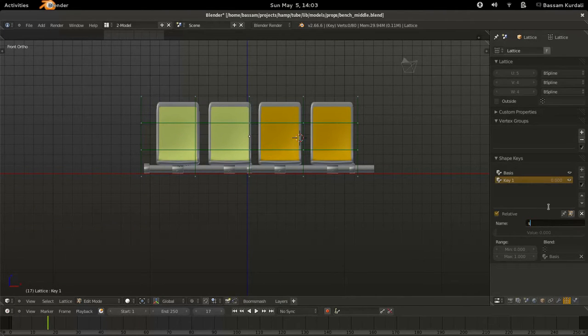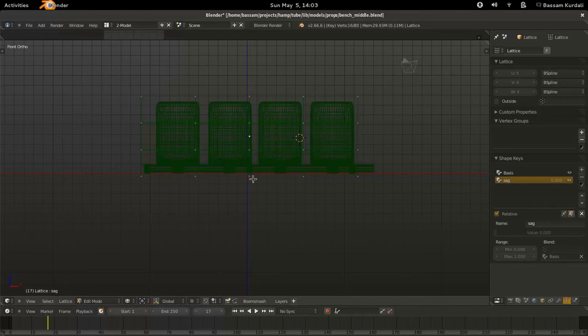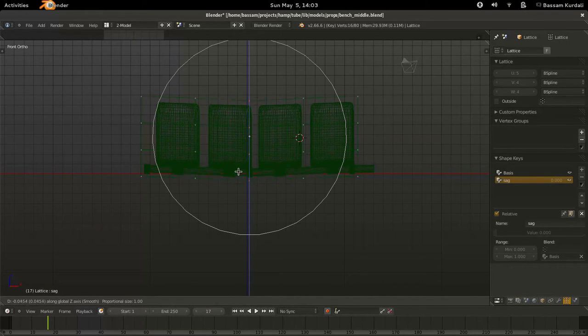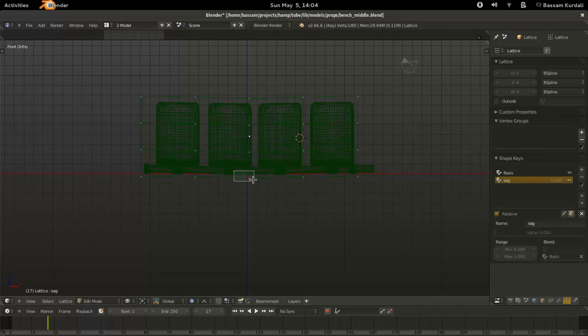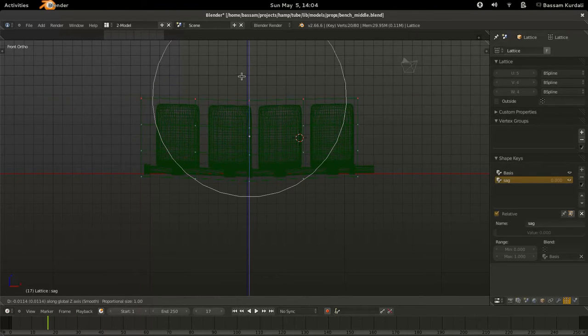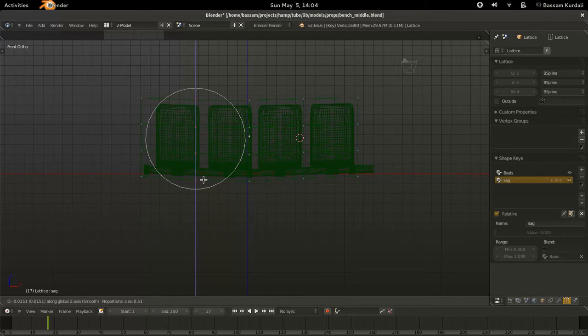I'm just going to tweak it to have a reasonable amount of sag that would look a little bit believable in front of the camera. It doesn't have to be perfect. It helps to imagine how time would affect things. So for instance, this particular pole is not supported in the middle, so you can imagine it would sag the most there. And just making sure that the tops don't look like they stretch as the pole is sagging down, so just moving them down a bit.